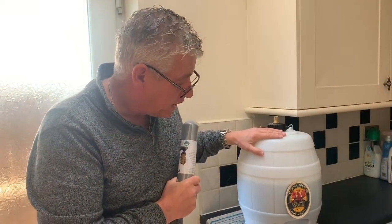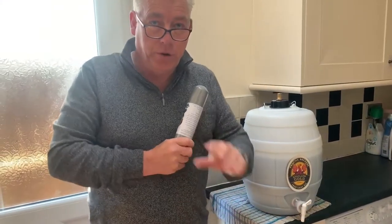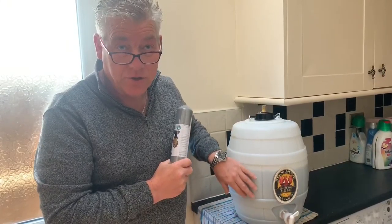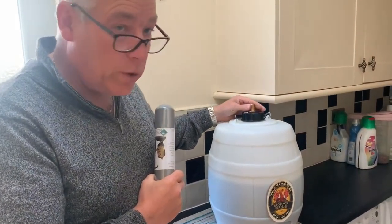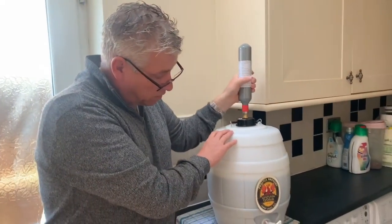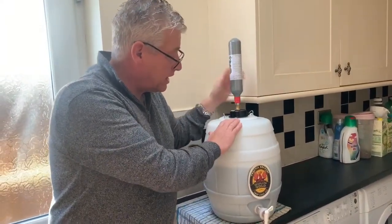The last thing we need is the actual barrel we're going to barrel into. This is a beer barrel — very hard plastic because it does get quite a bit of pressure in it — with a beer tap at the bottom. You brew your beer in the fermentation bin, then transfer it using the siphon tube into this barrel and leave it for about another 10 days for secondary fermentation. On the top there's a special adapter where you screw the gas cylinder in to charge the barrel, giving you a really good frothy head.